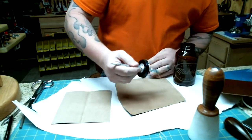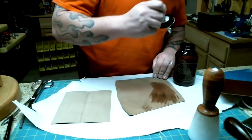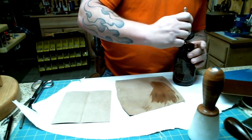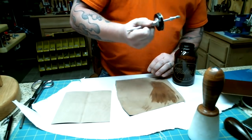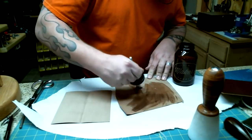And I am just going to slather this stuff all over because it does not matter. I want it everywhere. Sometimes when I'm doing a big project, I'll even take the jar and just pour and then spread it out with a brush.